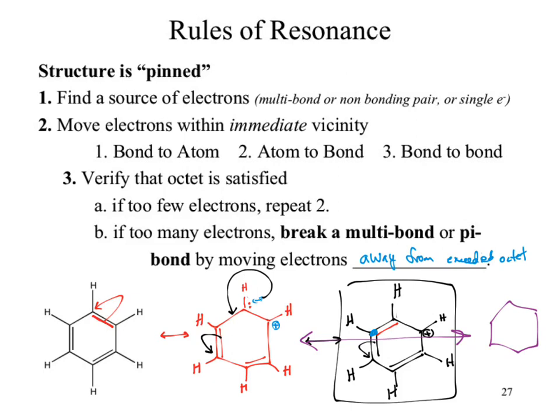I'm tired of drawing hydrogens, so I'm going to stop. And I would end up here. Whoops. Here. Everybody get it? What we're doing is breaking down each of those bond to atom and atom to bond transitions painfully slowly. Why am I making you do this painfully slowly? So we understand the structure.